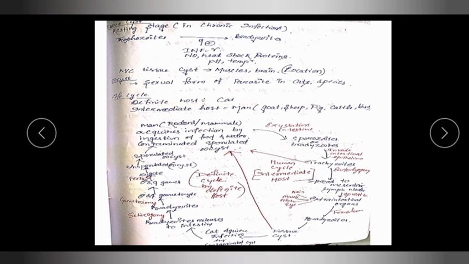Now we go towards the life cycle. First we see that in man, rodents or mammals, they get infection by ingestion of food or water contaminated by the oocyst from the cat. If the cat passes its oocyst into milk or any contaminated food, then it enters man through the mouth. Then inside man or mammals, they undergo an asexual cycle inside the intestine and form the sporozoites or bradyzoites. These invade the epithelial tissue and form the tachyzoite. The tachyzoites undergo endodyogeny, spread by metastasis, and reach the lymph nodes. So this cycle occurs in the human or intermediate host cycle.